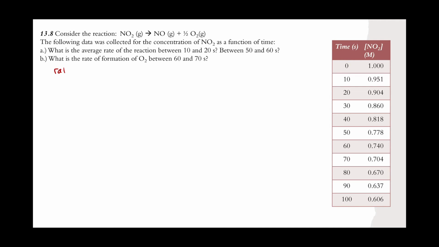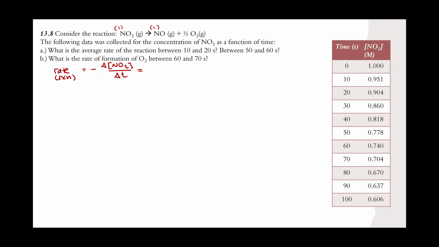So I'm going to say my rate of the reaction is equal to, and we'll work on this reactant first. All of these, except for oxygen gas, has a coefficient of 1 in front of it. It's an invisible 1. So we'll have negative change in nitrogen dioxide over a change in time. Normally we would put 1 divided by that coefficient. However, since our coefficient is 1, we don't really have to write 1 divided by 1. So I'm just going to leave it like that.